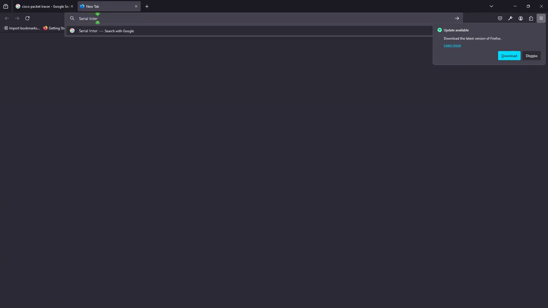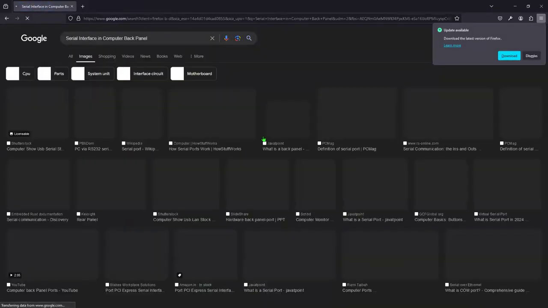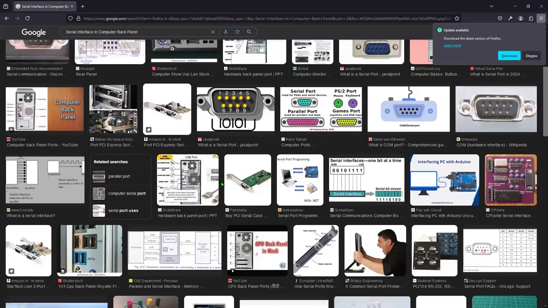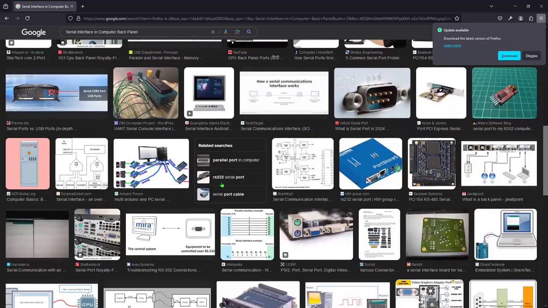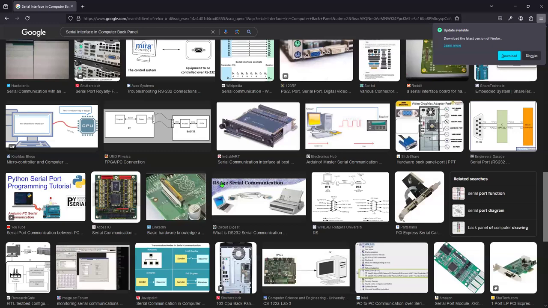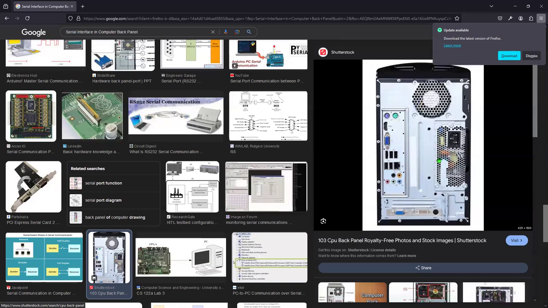Serial interface in computer back panel images. Only VGA.